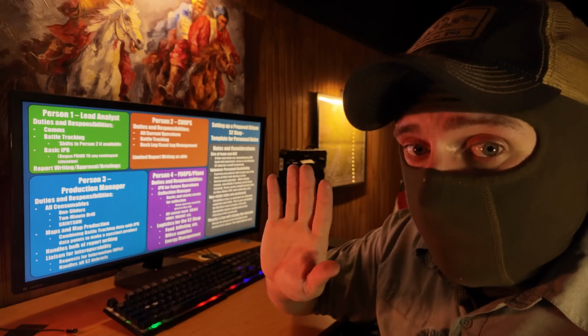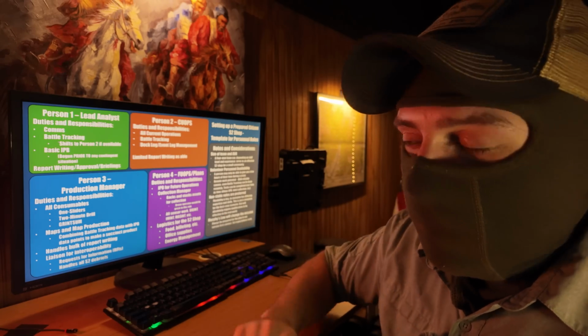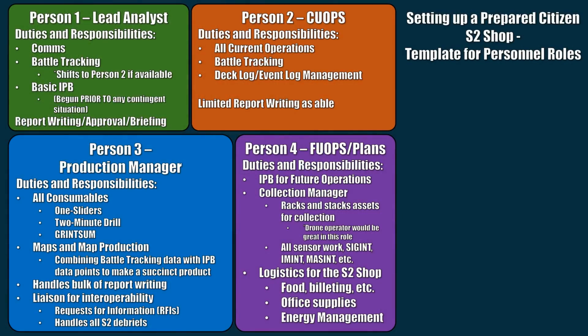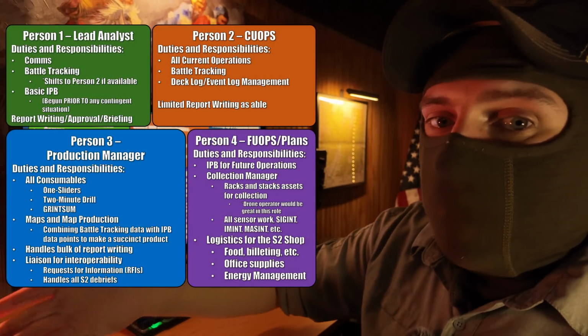Person 4, and again, in a perfect world, could do FUOPS, or future operations. We also call this plans. It's technically separate, but whatever, we'll go with it, right? This person can handle everything that's going to happen in the future, right? So they can start working on IPB for areas that operations are going to be occurring in.